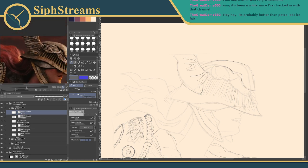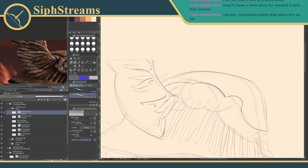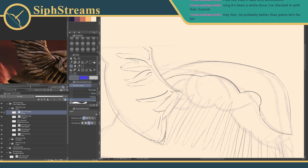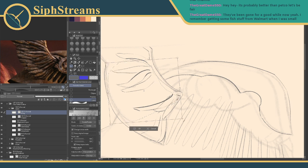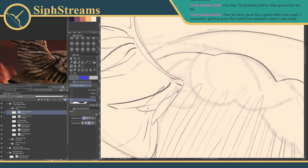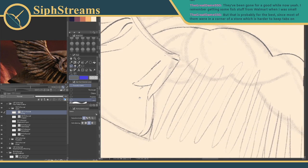Yeah, I'm not too zoomed in. How is my feather count off? Guess I'm just making the feathers too small still. Okay, well, there's ways to work on that. Gonna have to do some cleanup after that, but, you know, at least it gets us on the right track a little faster.